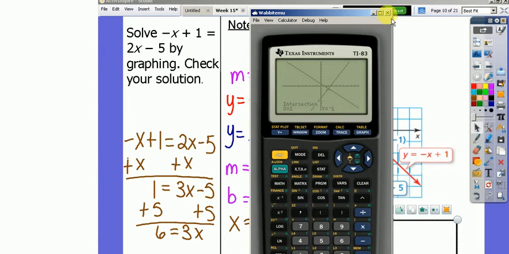Really nice. And again, if you're on an ACT, SAT, PSAT, and you have a graphing calculator and you don't want to do the math by hand because you're on a timed schedule, pull out your graphing calculator. Enter the equations into the y equals, graph them, find the intersection in the way that you just saw, and then you can move on to the next question very simply without having to worry about doing the math by hand.